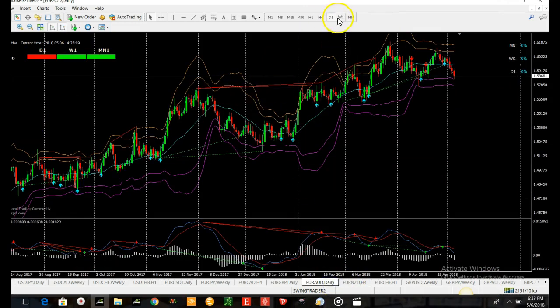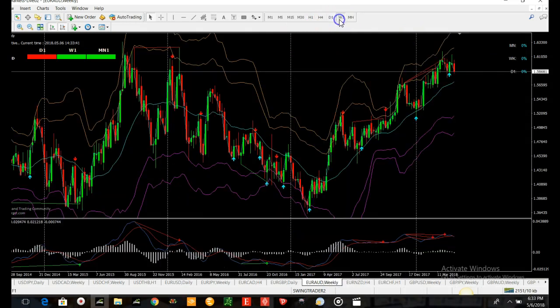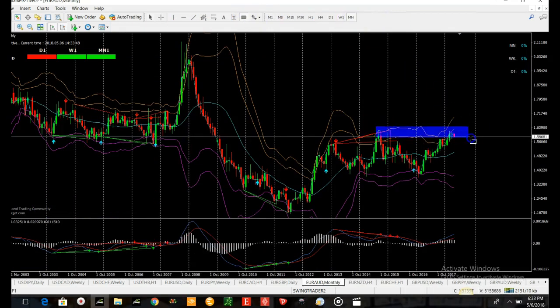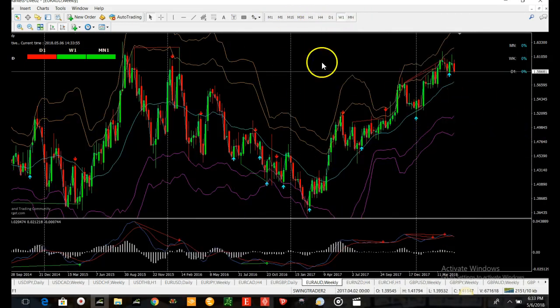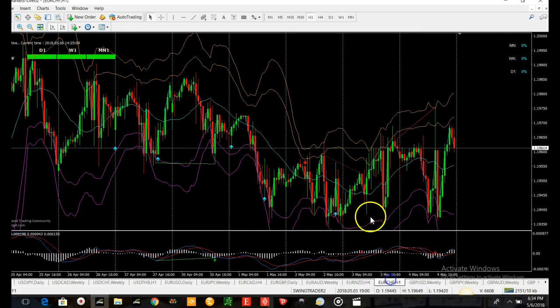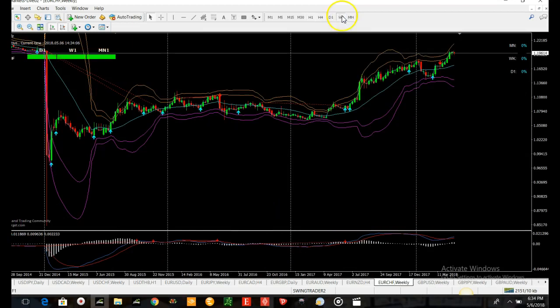Euro Aussie daily moving sideways. Let's look at the weekly and stuff here. Looking at the monthly actually, with this right here in the monthly, it looks like it's going to hold. So price getting ready to move down. So looking like euro weakness across the board. Looking at all the pairs, the euro Swiss franc, again, this is the trade that I talked about two weeks ago, that I'm still in myself. I'm liking this to start to move south also.